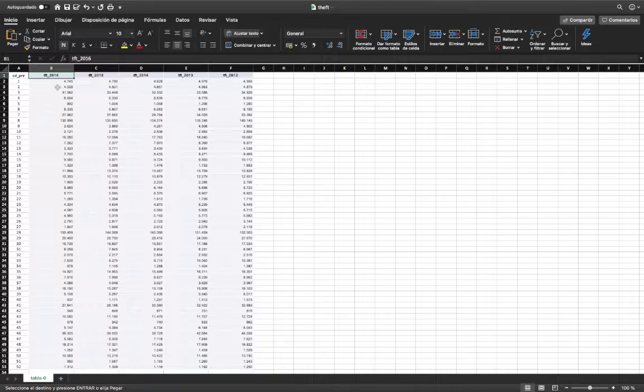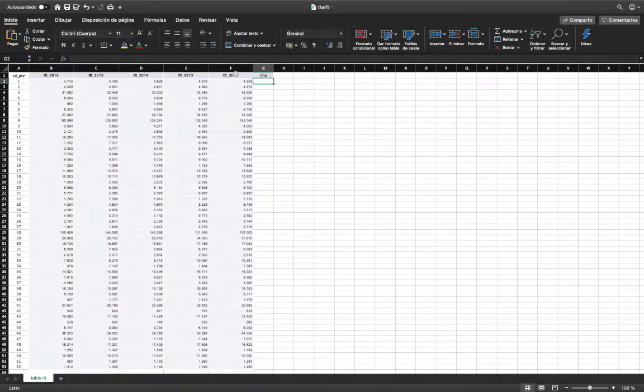This theft rate we will compute using population data, so it's after we join all the data sets. But first we can calculate the rate of change from 2012 to 2016.